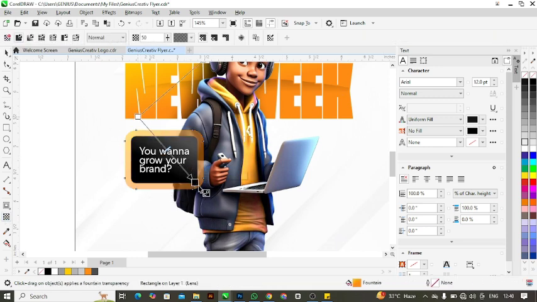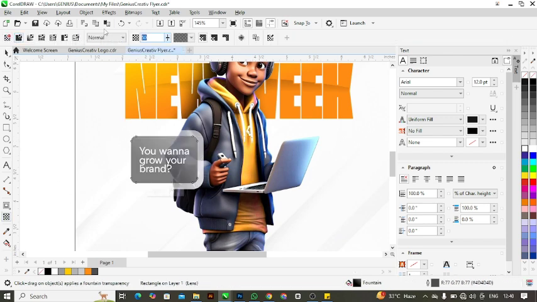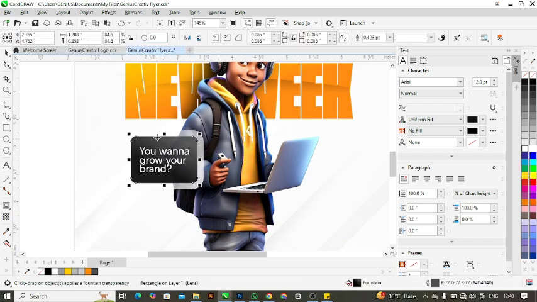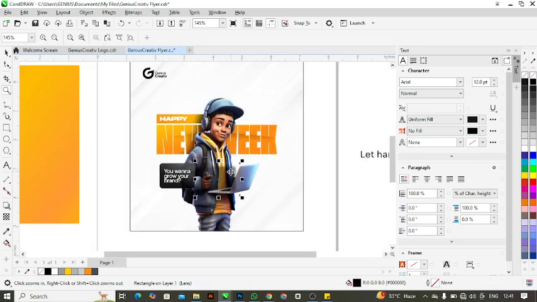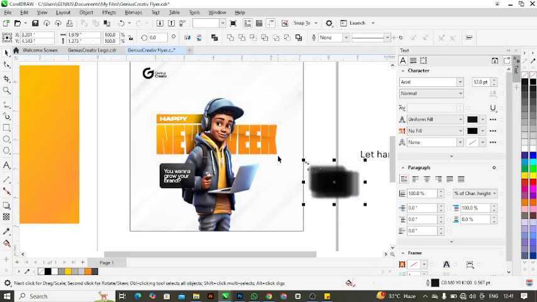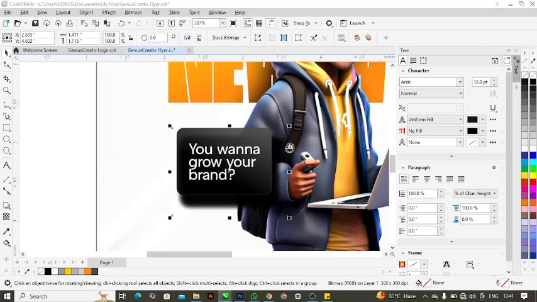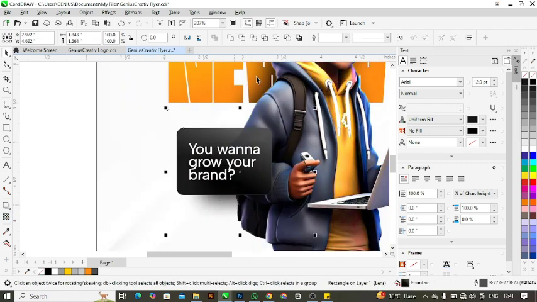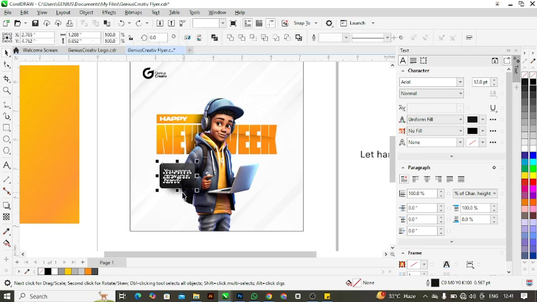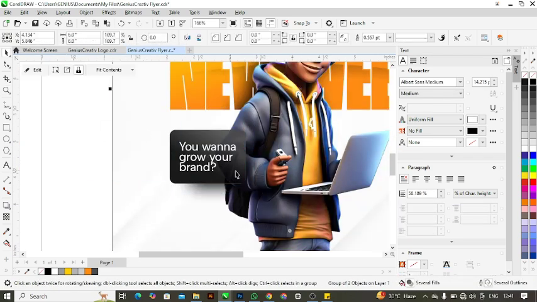Alright, so this is me trying to work on the rectangle shape. I'm trying to achieve something whereby the shape will be a little bit transparent, so I can see what is under it, and then give it a shadow. That's what I'm trying to achieve, and you see me doing that, and it's already coming along gradually. So this is what I was intending to achieve. As you can see, I've already gotten that. Good. I think I love what I'm seeing here.